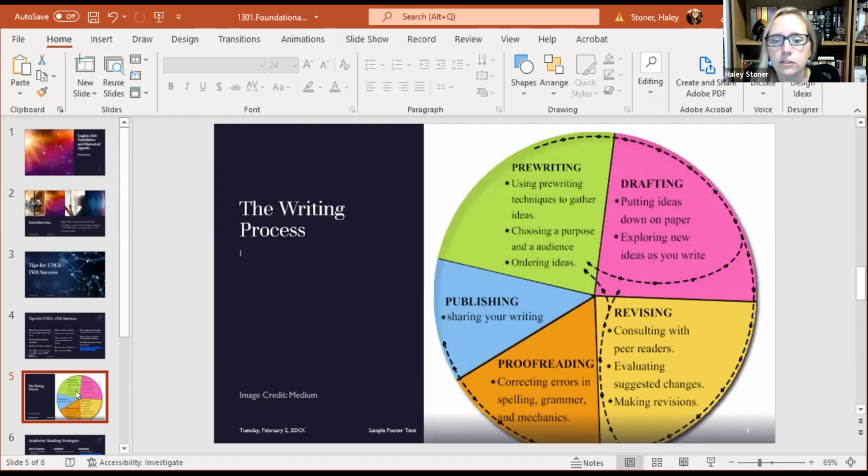Along the way this semester, I want you to think about exploring the writing process and what works for you and what is going to help you to be a stronger writer. So the process that you have right now may have some components of it that are holding you back, or maybe it has components that really are the best thing for you as an individual. So be thinking about that and be ready to start exploring your writing process.